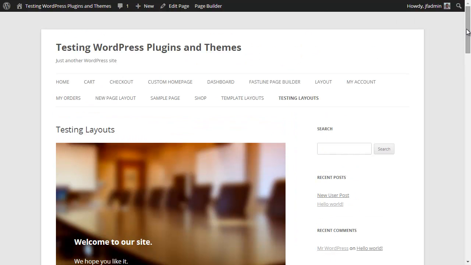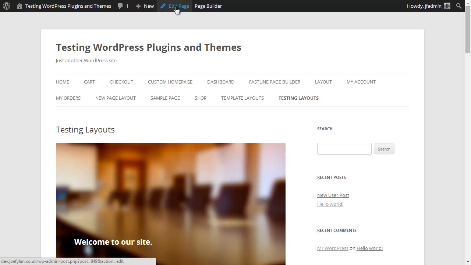So to do that, it's just a case of switching the page template that you're using for your page, and depending on your theme, you'll have a different number of options available. So with this theme I'm using, I'll show you how to change it so it's not displaying the sidebar and also some other page elements.